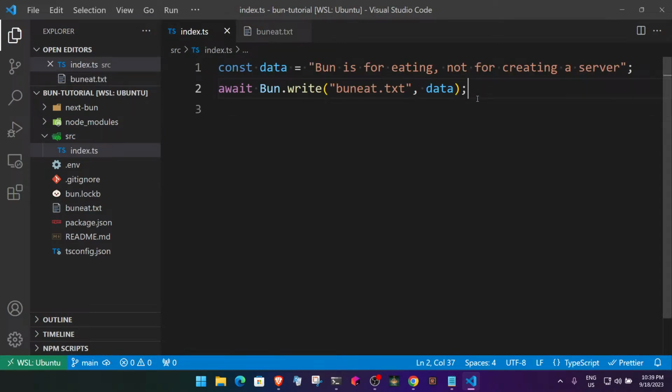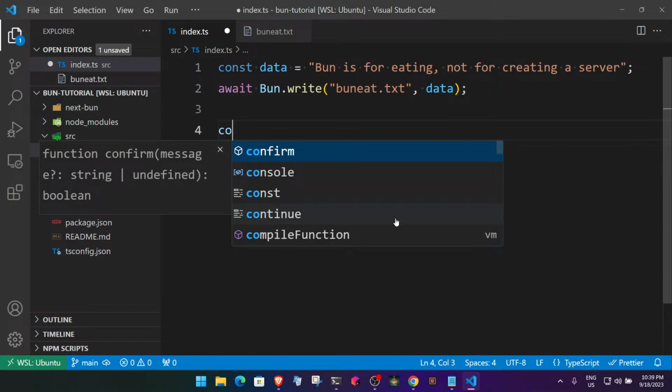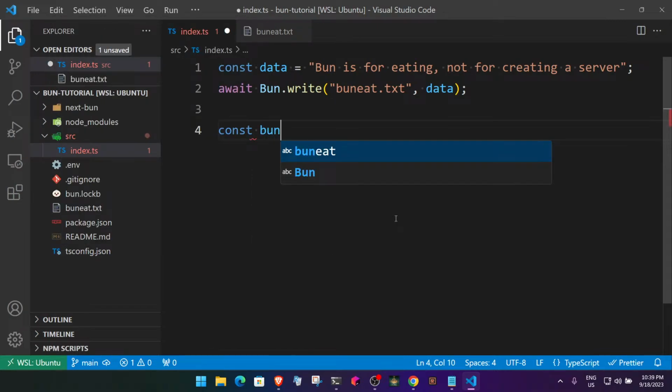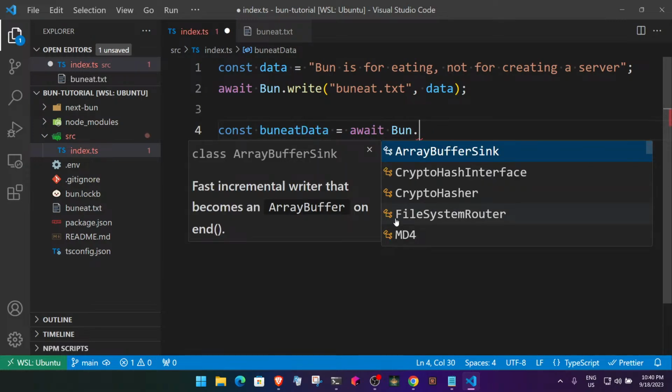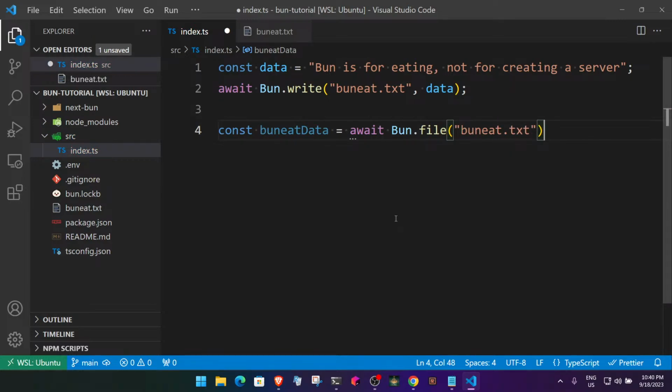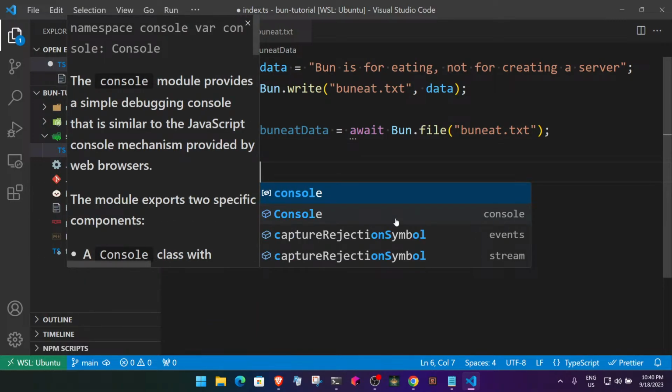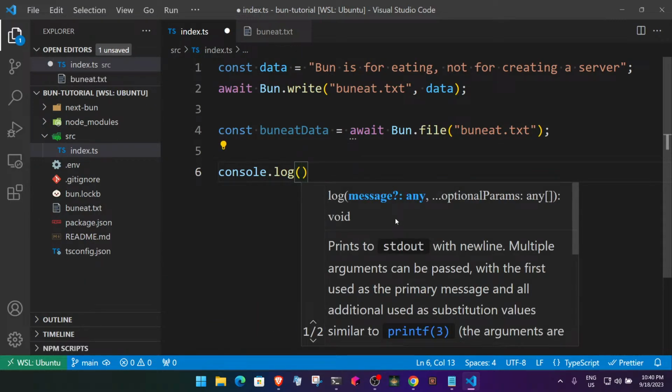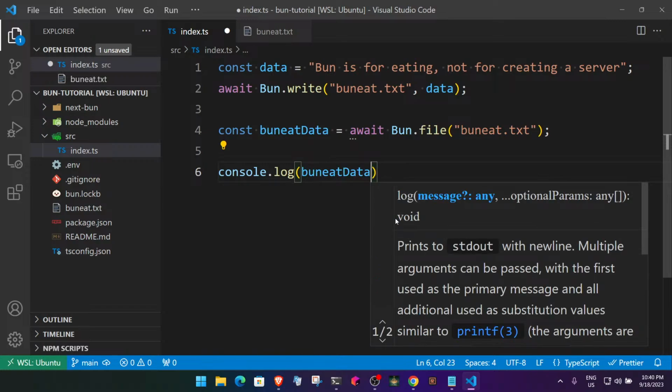Okay, cool. What next? Well, let's read this data. So bun-eat data, and we will say await Bun.file, and we will supply bun-eat.txt, and then we will say console.log. Let's see what it actually is.